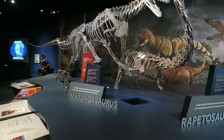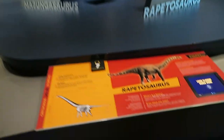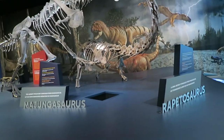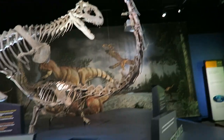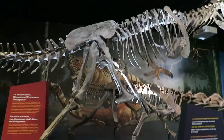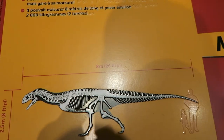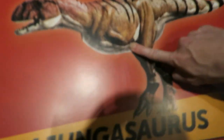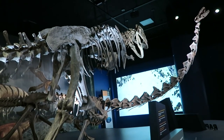A lot of these guys are from Madagascar — this is the Majungasaurus and the Rapetasaurus, about to chomp on the other one. Look at that — that is a big guy. He's 26 feet high but he looks little. His neck probably counts for some of his height too. The Majungasaurus is eight feet tall and 26 feet long — but look at his little baby hands. His hands are funky — he's just got little nubs. That is funky.